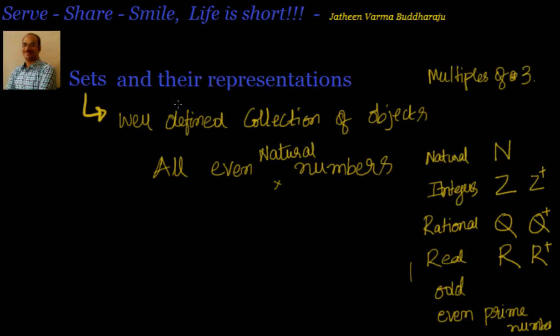So why we have to understand sets? Because every branch of mathematics has functions. From a layman perspective a function is a tool or a process which will take input, will do some task and will give output. So the input is nothing but data and the output is also data. The input is nothing but collection of data, well defined collection of elements. That is nothing but sets. So your input is a set and your output is also a set. To understand about functions and relations the foundation lies with understanding clearly about sets. That's why we spend some time now before moving into relations and functions to understand about sets.